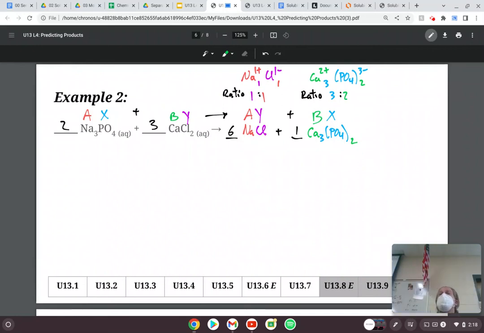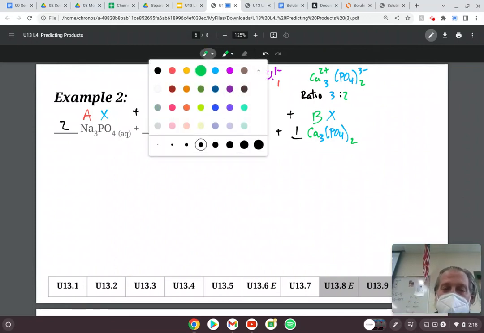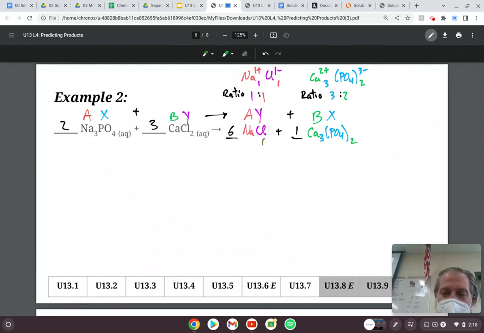Okay. Our solubility rules, we start with the first product. So I'm going to start with NaCl. And I'm going to look at my rules and look for something to be true about them. The first rule says salts of ammonium, NH4, and group 1 are always soluble. Remember, group 1 metals are lithium, sodium, potassium, rubidium, cesium, francium. And it looks to me like there's a group 1 metal, which happens to be sodium, and this rule says they're always soluble. So if they're always soluble, that tells me that this is going to be aqueous because of rule number 1.